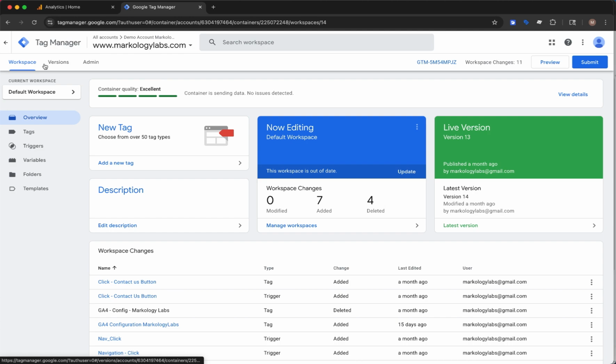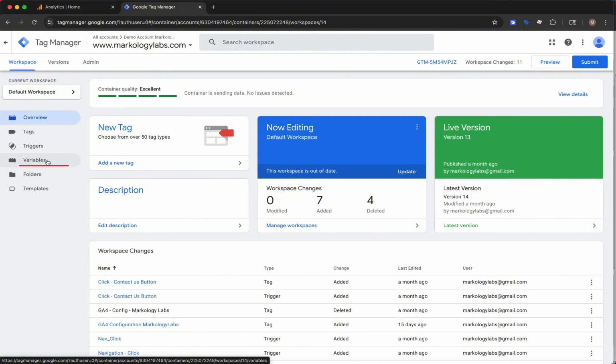Whenever a user comes to my website, I want to know how much they're scrolling, whether they are on a blog page, a service page, or any other page on my website. This helps me measure the engagement and the attention of my content. So in this video, I'll walk you through how I set up scroll depth tracking using Google Tag Manager and GA4. And let's get started.